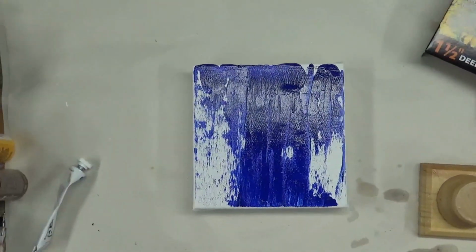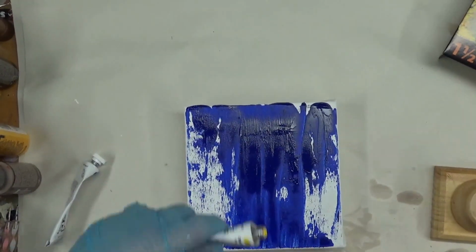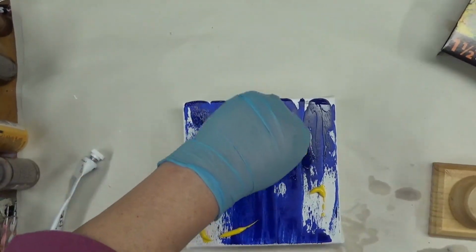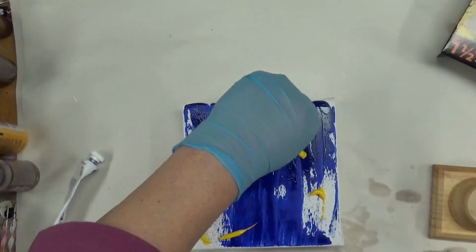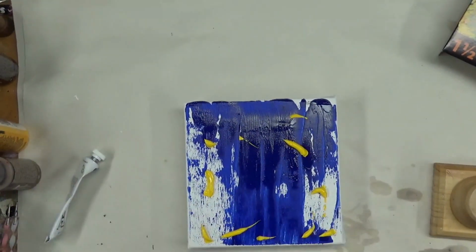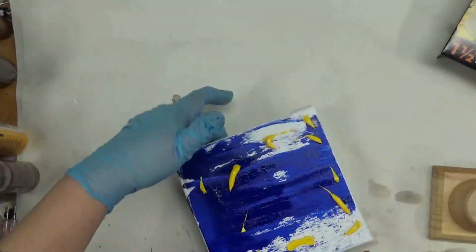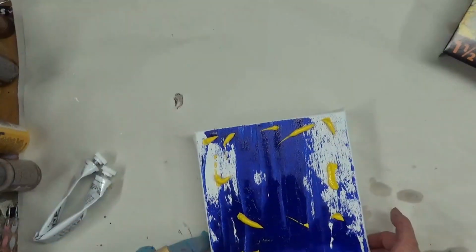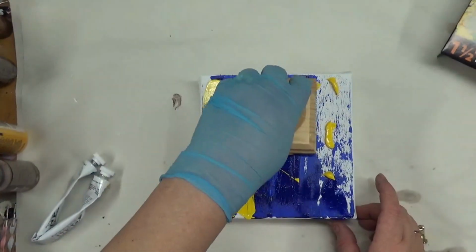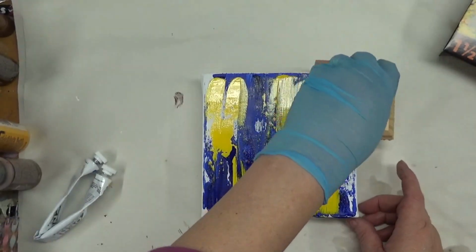Oops, sorry. Alright, so then I went back. I did hit it with a heat gun, and I'm going to try to do maybe just a little bit more color right up in here. Kind of do some still around the edges, because I feel like my other one was too dry on the one end. And let's see what happens going this direction. And it might also work better on a flatter piece of wood, maybe.